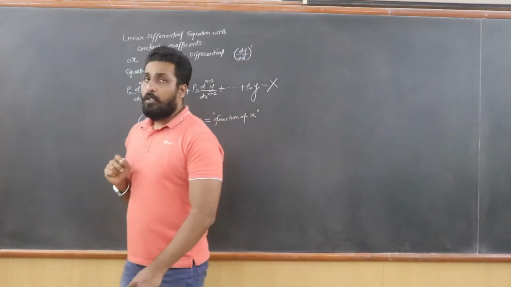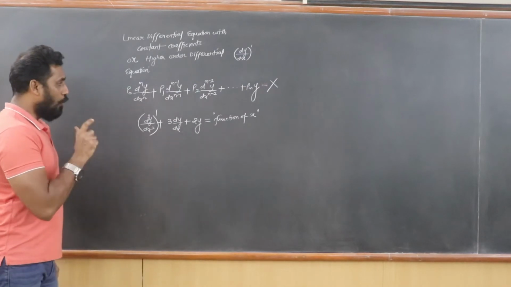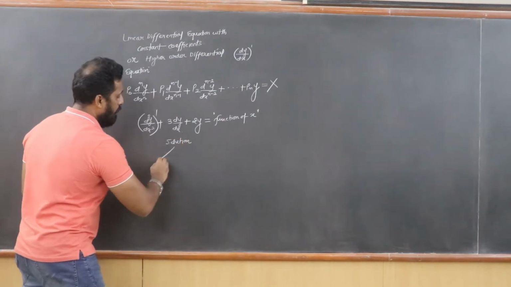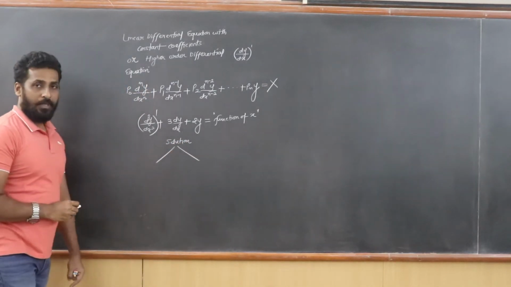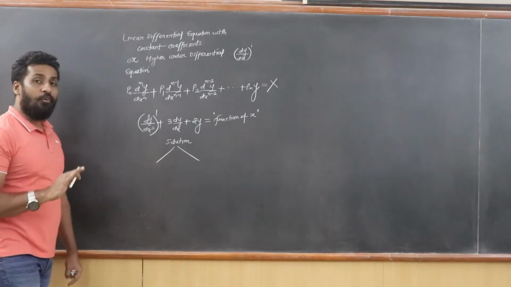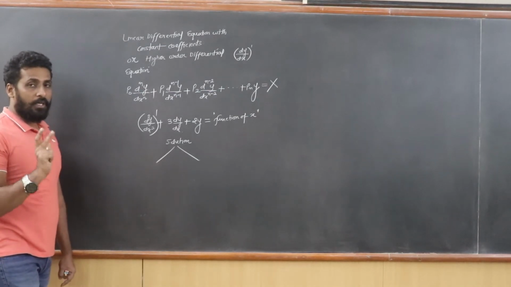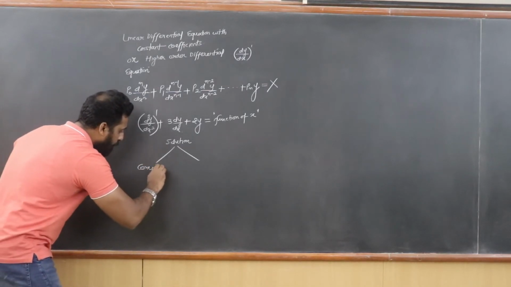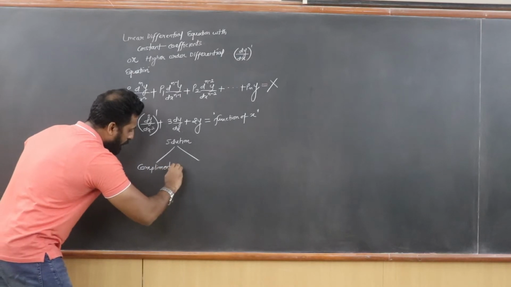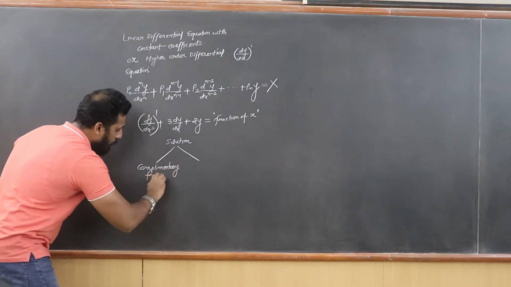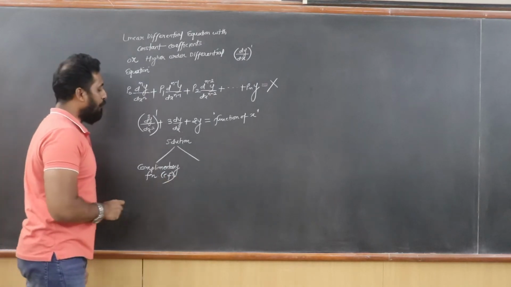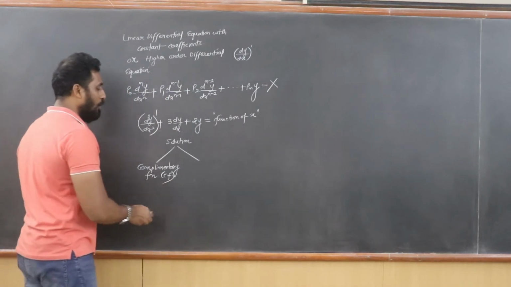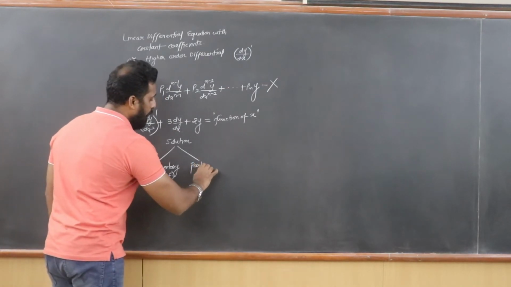Now how do I get the solution? In this particular chapter, you want to remember that to get the solution, there are two parts that you need to find. Our today's lecture will be entirely focused on the first part. The solution will contain two parts. The first part is called a complementary function. We write CF. So henceforth, whenever I say CF, it stands for complementary function. And the second part of the solution will be called a particular integral.